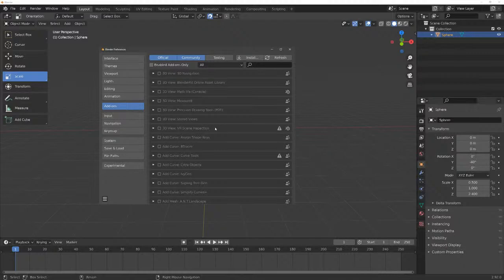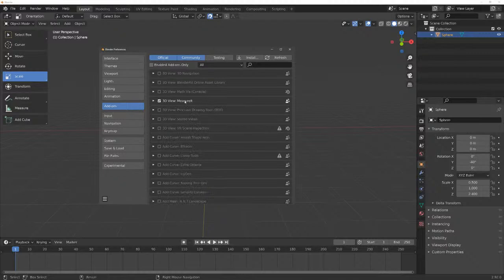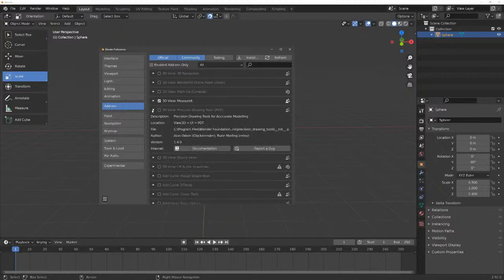Like when I first got into Blender, it was because I wanted to make video games and I wanted to make my own characters for video games. So there were a handful of things in here that helped me out with that. And I didn't need a lot of the others. But like I said, say you're doing 3D printing, maybe you would want something like the Measure It tool, so you can measure your objects so that you know exactly how big they're going to be in the real world. Precision drawing tools, which I think might give you some sort of CAD-like accurate modeling. So maybe you want that one too.